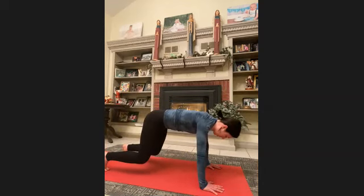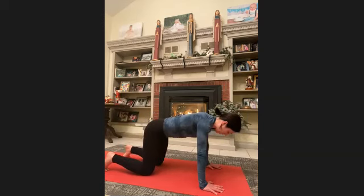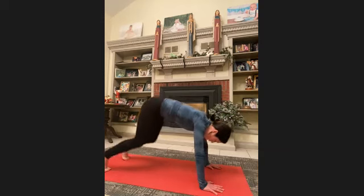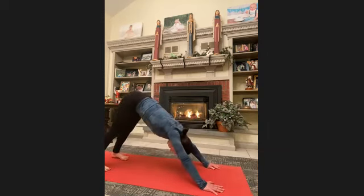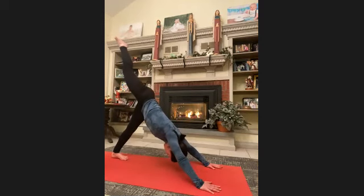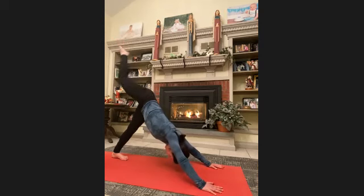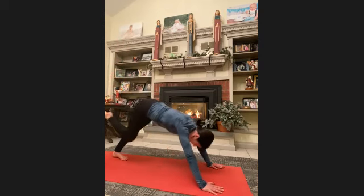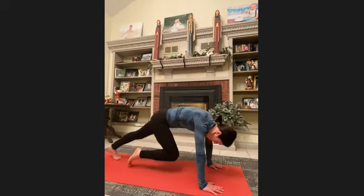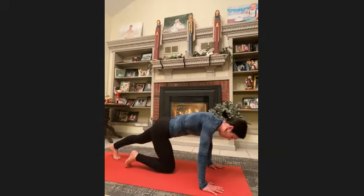Hover and lower. Now, as we go up to down dog this time, you're gonna hold. So pull the navel in, hip bones close together. Press with your palms left. You'll take the right leg, lift it high, reach it up to the ceiling. Start to pull in, bend your knee, look at the right knee as you hover off the ground. Now, lower that knee all the way down to your mat.